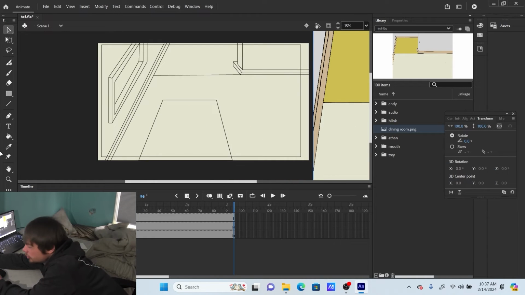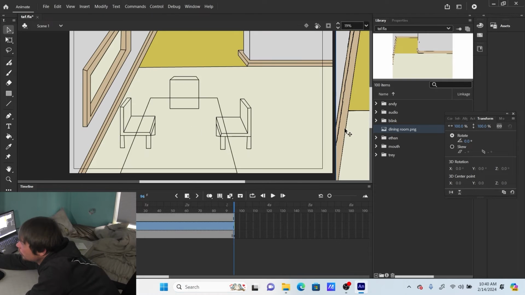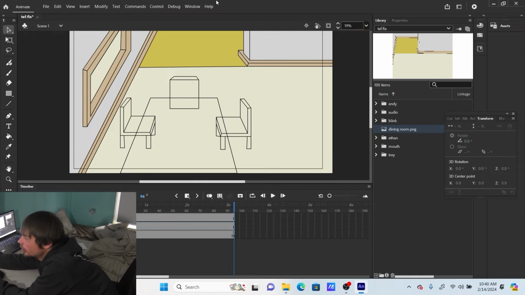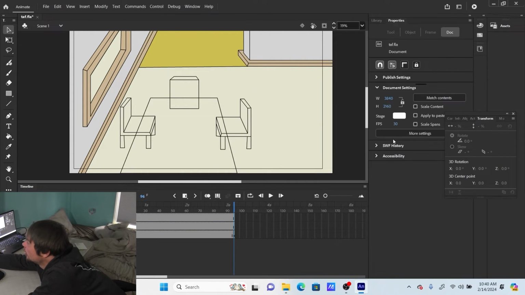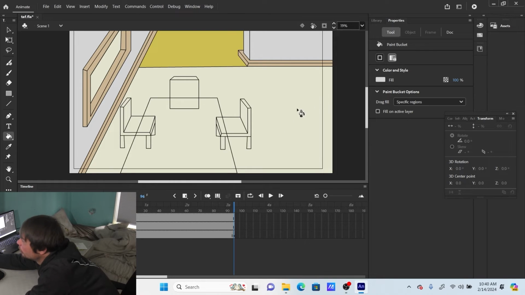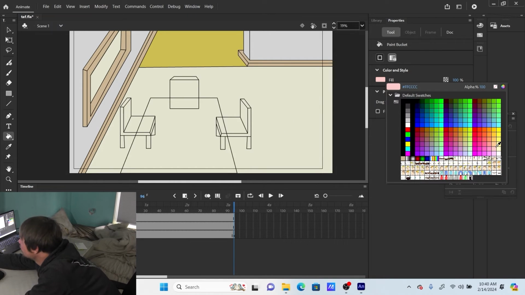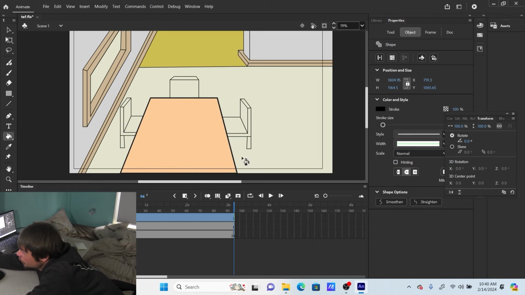So now we can go to the dropper icon, which is right here. I'm gonna click this color, and then it'll take the fill icon, we can just fill that. So that's that same color. Now we can start getting a little more creative because we can choose the colors for the table. I'm gonna go to properties right here, the bucket tool. I'm gonna click this, and I think I'm gonna give it that color for the table.